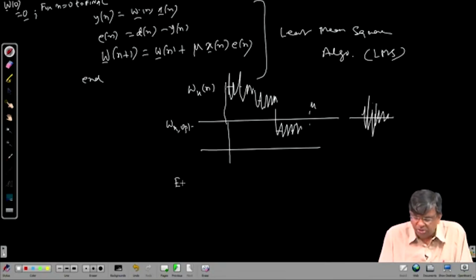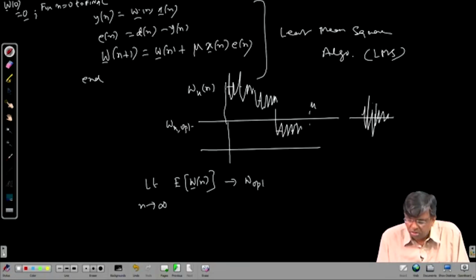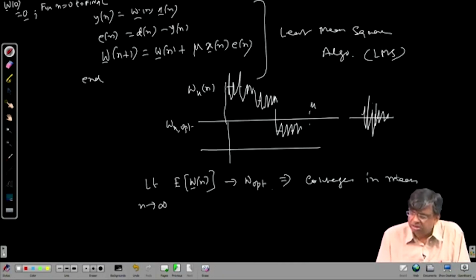So, what we will say is, for all the weights, if you take the mean, that is the average, and go to the steady state, meaning for large n, that will go to the optimal. It is only for the kth case here, all the cases put together. So, as n tends to infinity, the expected value of the fluctuations of each, that is the average, was here, later here, but in the end the average of the fluctuation will coincide with the corresponding optimal. So, it will converge in mean. That is a problem of LMS, it is not converging absolutely.